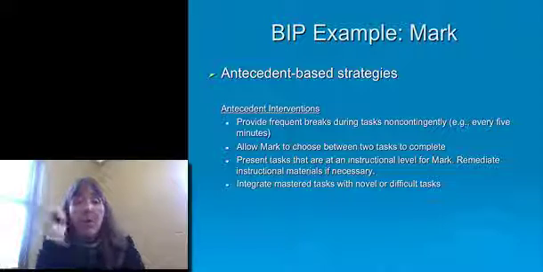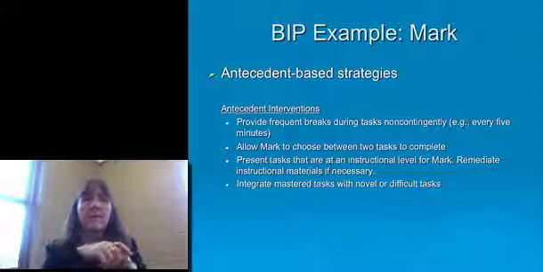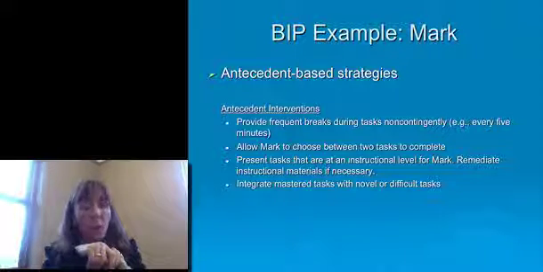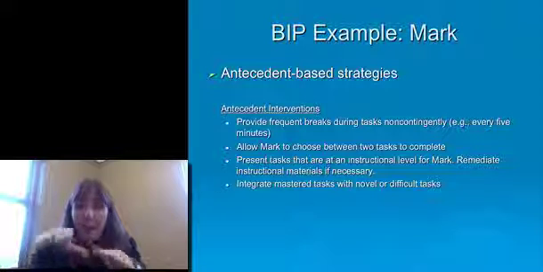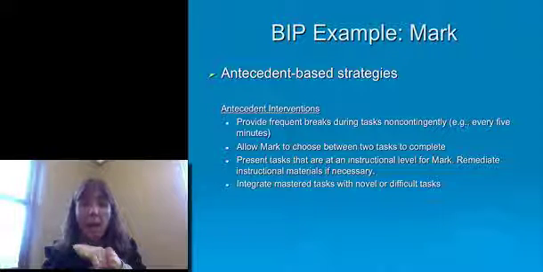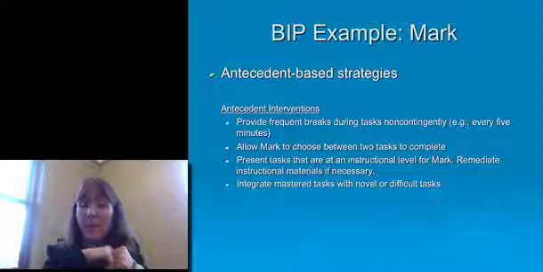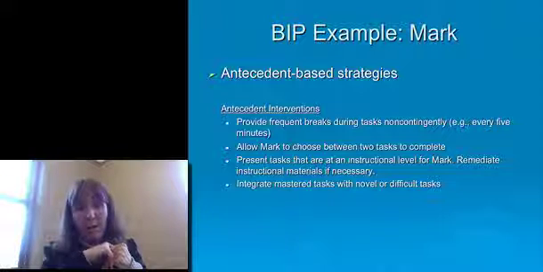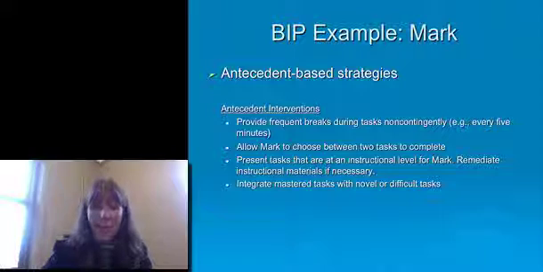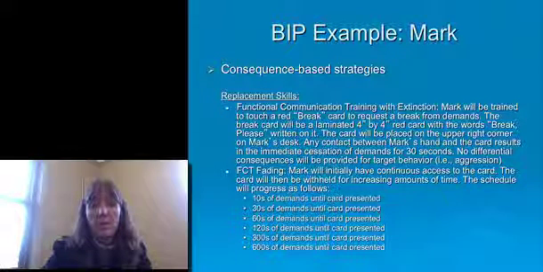We can also allow him to choose between 2 tasks. Escape-motivated learners respond very well to choice procedures. They can have a bit more control over that. We can make sure that the tasks we're presenting are at an appropriate instructional level. Maybe we have remediation problems. Maybe what we're asking him to do is truly outside his skill set and repertoire. And we can integrate mastered tasks with novel or difficult tasks.